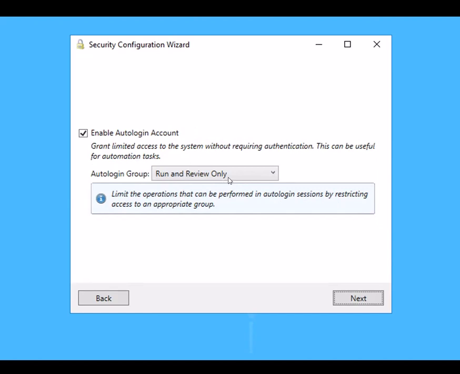Now, with enhanced security enabled, WIZARD2 uses this auto login account to perform MyAssays Desktop analysis on behalf of the counting operator. Now, as the auto login account is restricted by being assigned to this run and review only group, the WIZARD2 software cannot create data analysis protocols itself. This means that only MyAssays Desktop users that have the correct authorizations can actually create MyAssays Desktop analysis protocols. So these security restrictions impose a specific workflow, which I will demonstrate here.